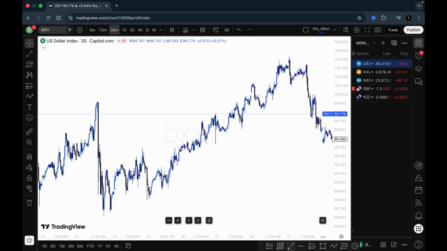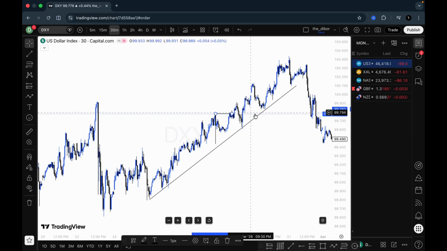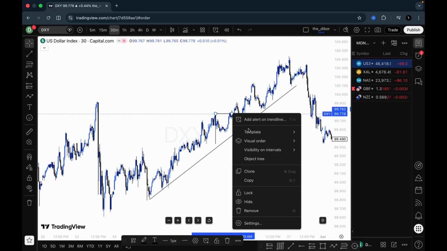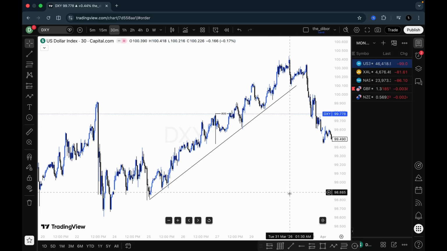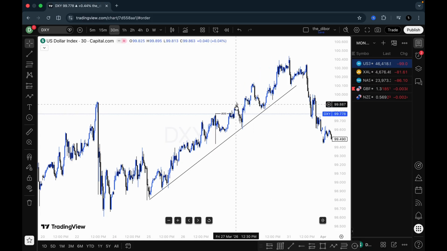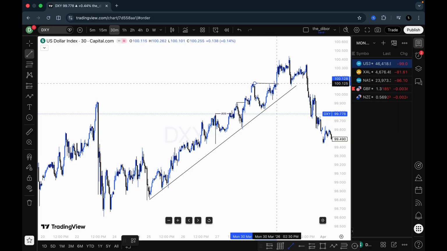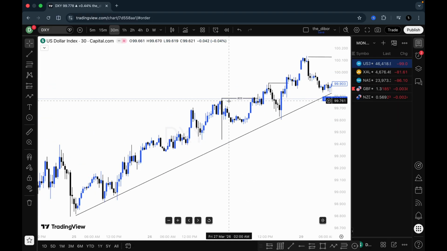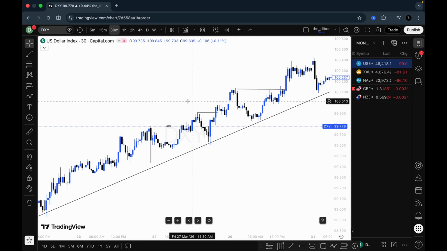In a situation like this, it is clearly obvious that the market is what? Bullish, because we are seeing the market go up, and then we are seeing these break of structures. Like I rightly said, the market does not go in a linear direction. The market will go, it will pull back, it will go up, it will pull back. This is a break of structure. This is yet another break of structure, another break of structure, another break of structure. Are you understanding? So you see that the market is giving us a series of break of structures to the upside.